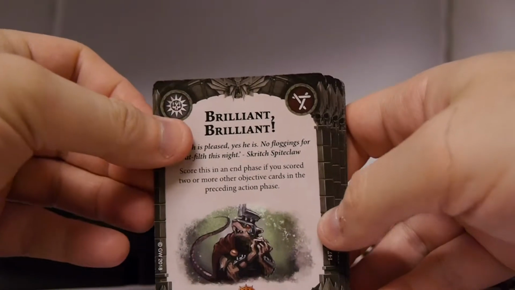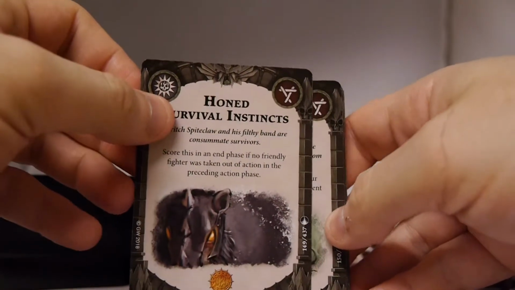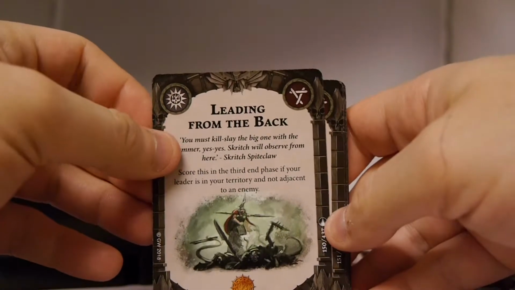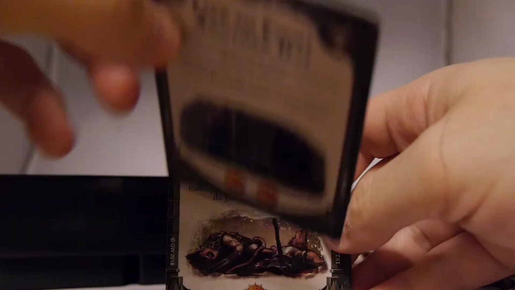Score this at end phase if you score 2 or more objective cards in the preceding action phase. Score this at an end phase if no friendly fighter was taken out of action in the preceding action phase. Score this in the third end phase if your leader is in your territory and not adjacent to an enemy. Score this in the third end phase if the only surviving friendly fighter is your leader.